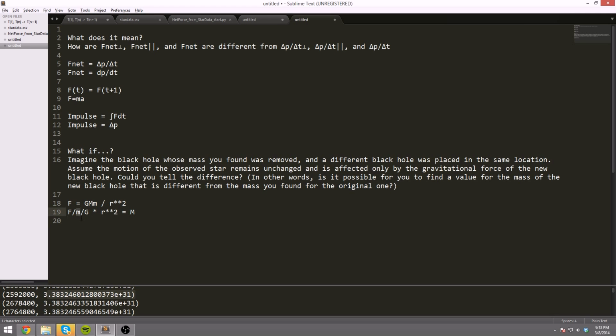And big G isn't going to change. Like, that's not going to happen. I'm not going to wake up tomorrow and be floating because the relationship between gravity and distance just suddenly became like a tenth of what it was. It's not going to happen. And 2 also isn't going to magically change. So the resultant mass has to be the same because all of these numbers that you're putting into the equation are the same. And essentially that's the reason that it has to be the same black hole.